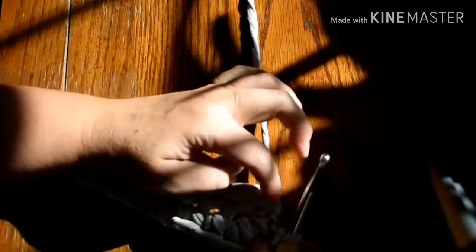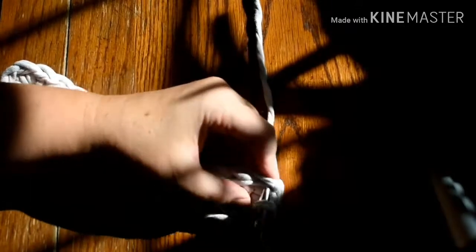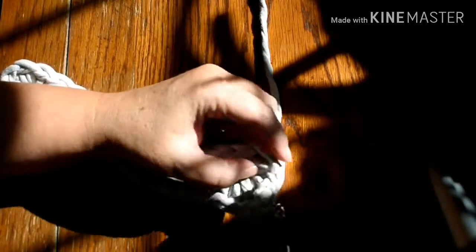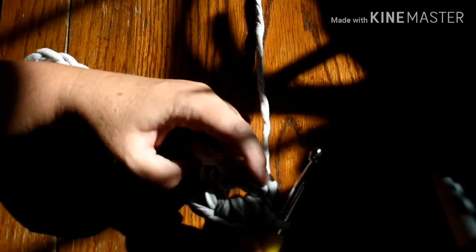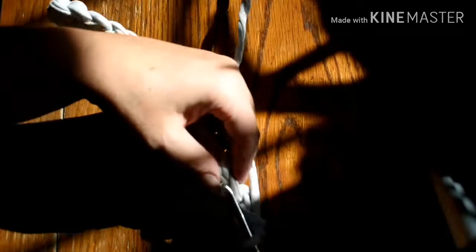Okay, now we're going to go into this next stitch right here, and we're going to go into the back loop. It's easier to work, I think. So I'm going to work into this back loop only. If you like, you can work into both loops, but I like going into this back loop because it's just a little bit easier. And I'm going to put 2 single crochet into the next 2 stitches. So there's 1, 2, and we're going to go into the next stitch.